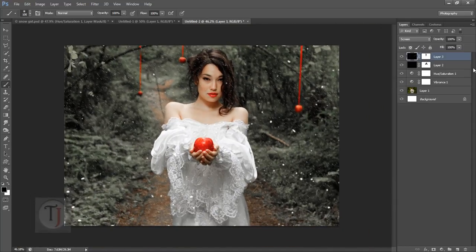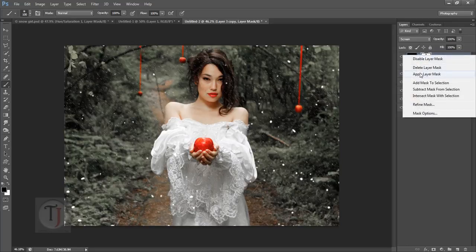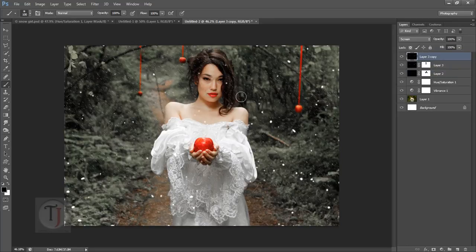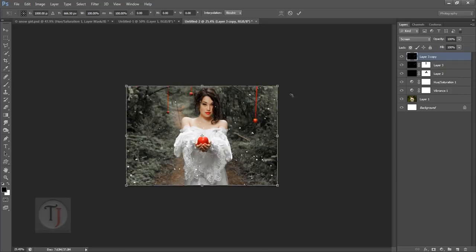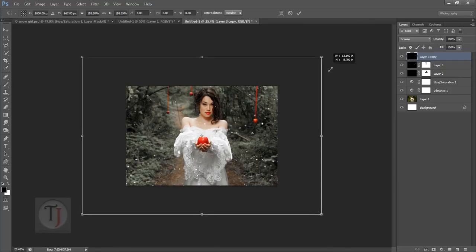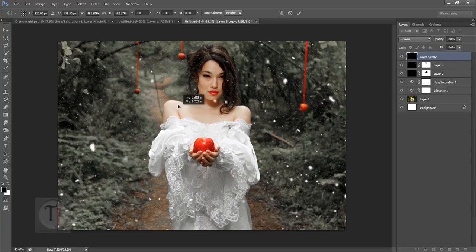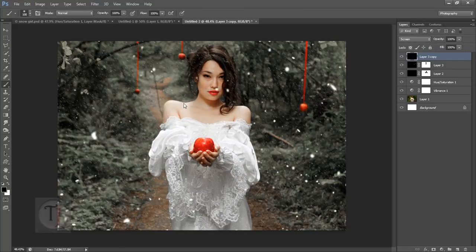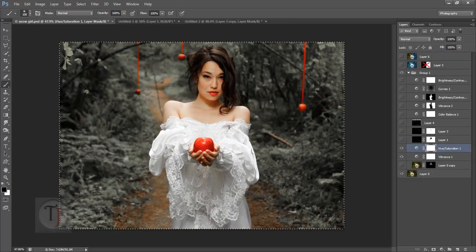And if you want even more particles in a particular area, what you can do is duplicate your layer, delete this layer mask, right click, delete layer mask, and after that press Ctrl T and scale them so they become really big particles now, and hit enter. So we have now really good variation in particles. So I'm going to apply a layer mask and remove these from her face. Okay, now let's see the next step.